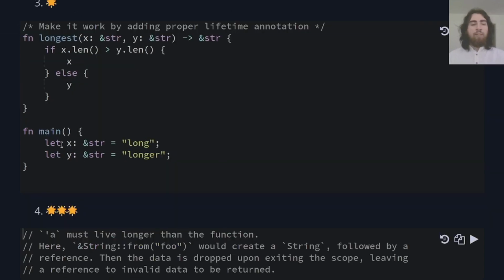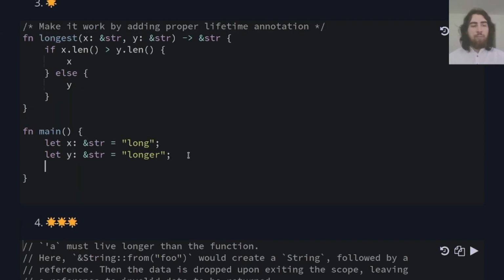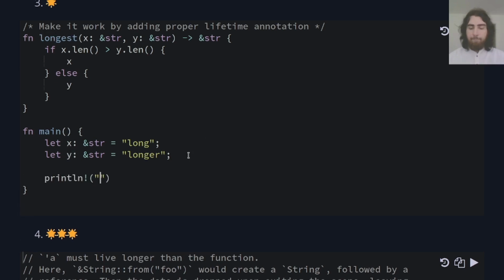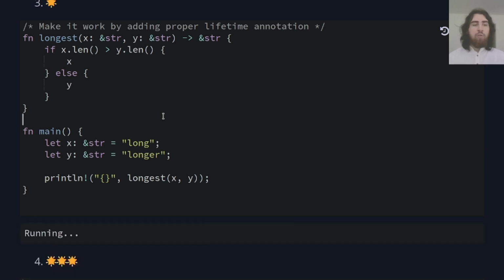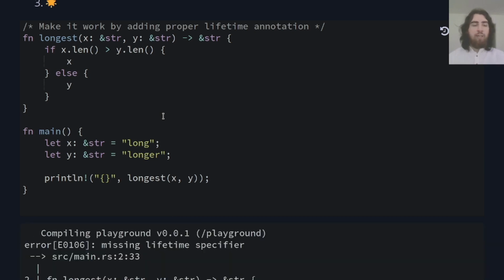And when we are passing these arguments to the function, let's do that actually. And notice we don't have to pass here a reference because string literals are already references. All right. Now, if we would compile that, this would actually fail, right? Missing lifetime specifier.